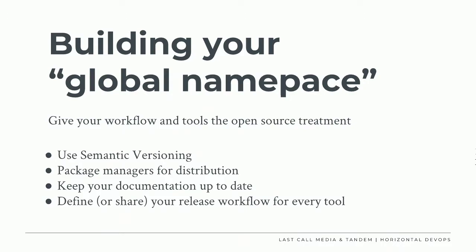One thing we think is valuable is leveraging semantic versioning. If you have an in-house tool set you're controlling through Docker Compose files or Lando configuration files, version that thing using semantic versioning. Even if it's just an in-house tool, we encourage you to release it as open source if useful, but even if you don't, semantic versioning conveys information to your users. A minor patch release — going from 3.0.0 to 3.0.1 — tells developers this is a non-breaking change and safe to do. Going from 3.0 to 3.1 signals something might be changing and to check the readme first. Treat your in-house tools as if they're open source projects.